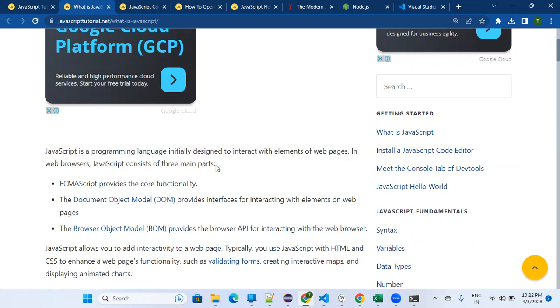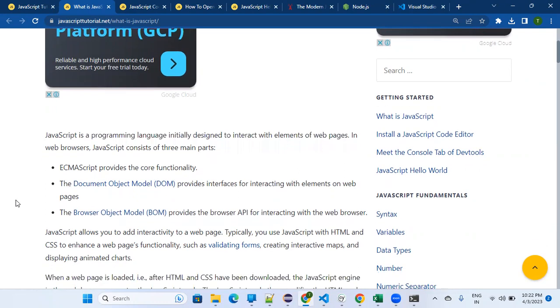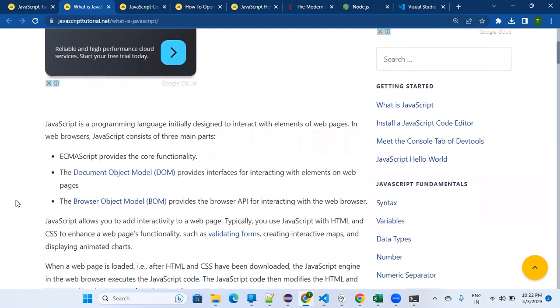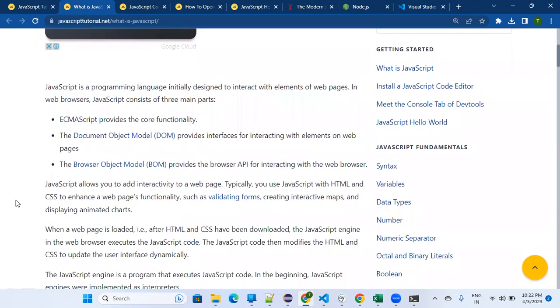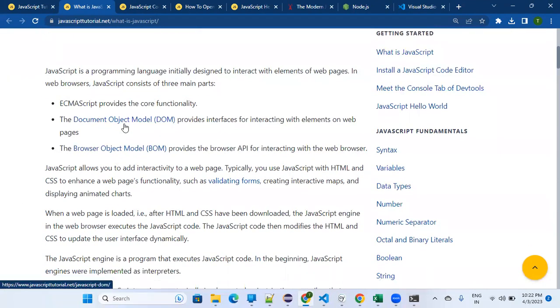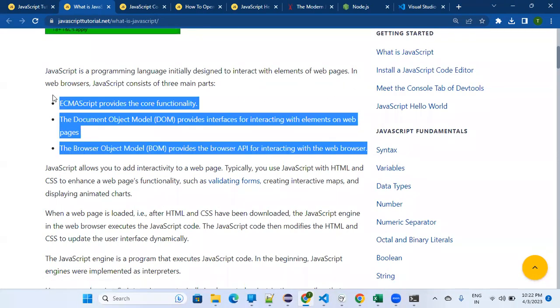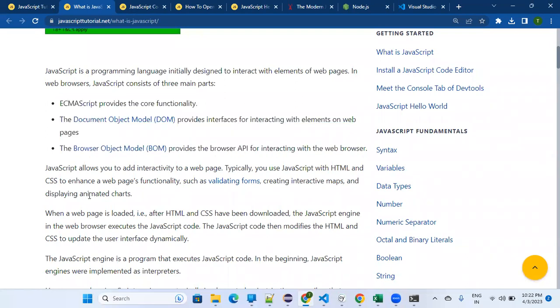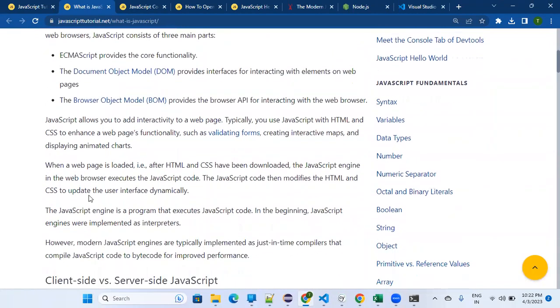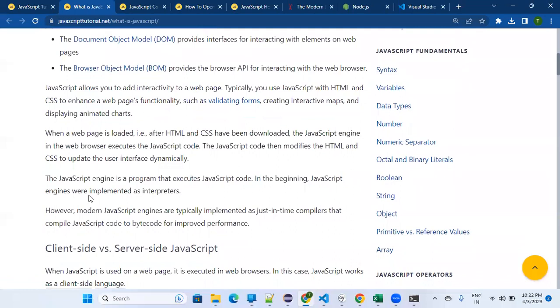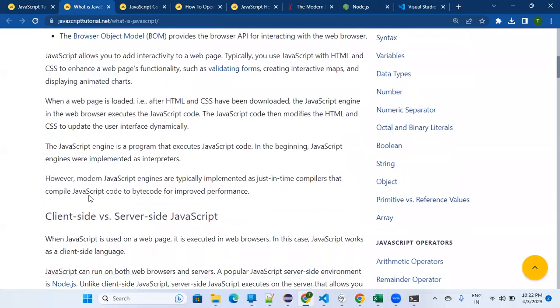JavaScript consists of 3 main parts: document object model, browser object model, and ECMAScript. The document object model is the interface for interacting with elements on web pages. These are technical things, so don't worry about it. This is for core developers. But for our understanding, what we want to do as a test engineer, that part we will cover.